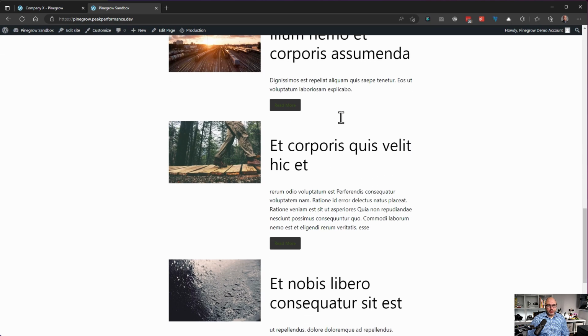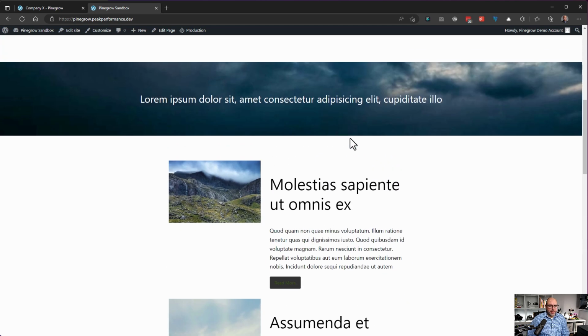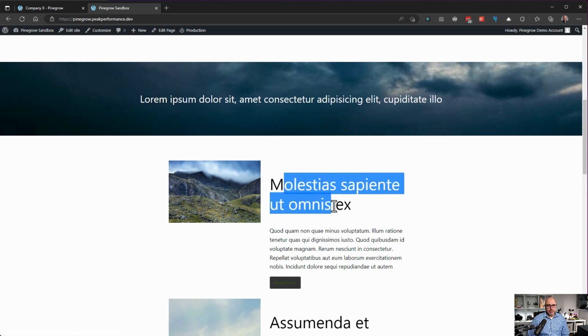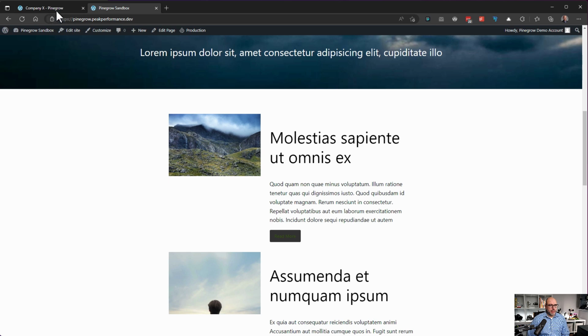And you can see that it's grabbed everything, but the formatting is just abysmal. So a few things going on here. We definitely want to change the way these buttons look. We want these H2s to be much smaller than that. And then we want something that's going to add a little bit of separation between each of these posts. Let's take care of it now.